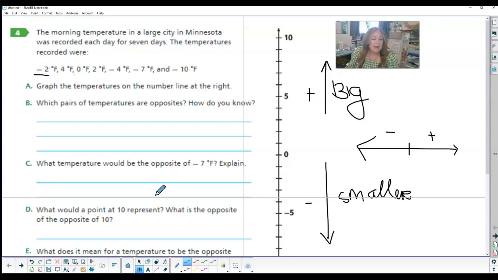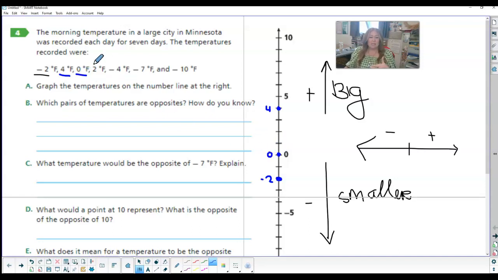I'm going to start with -2. I'm always starting at 0, and I want to go negative. So I'm going down 1, 2, and I want to make sure I label what that is, right? So here's -2, and then I have +4. We don't have to put the plus sign because we just know it's positive. So 1, 2, 3, 4, again, always starting at 0. Then I'm going to put 0 on here, right on 0.